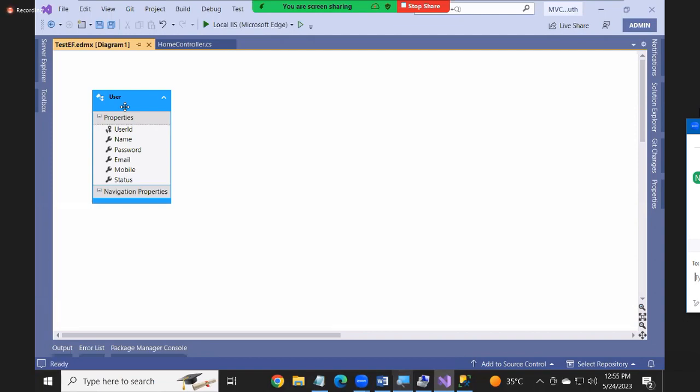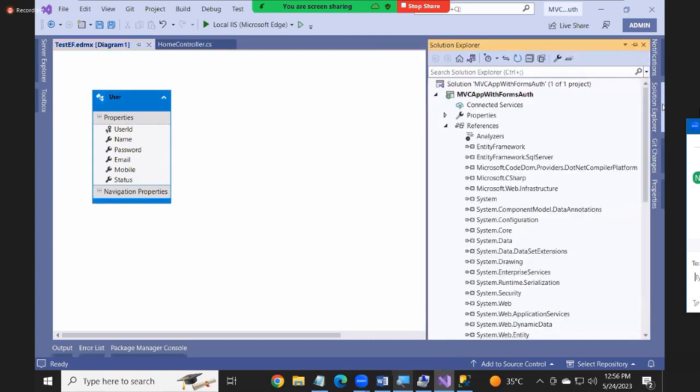Registration should contain user ID, name, password, confirm password, email, mobile. No need for status. And login model, user ID, password, and your choice. If you want remember me, that option also is required. Okay. So create your own model classes now.